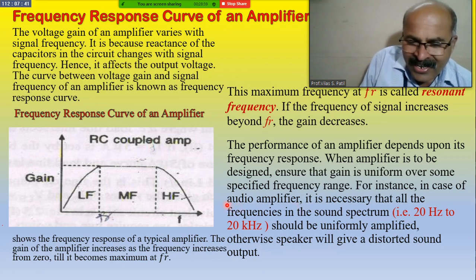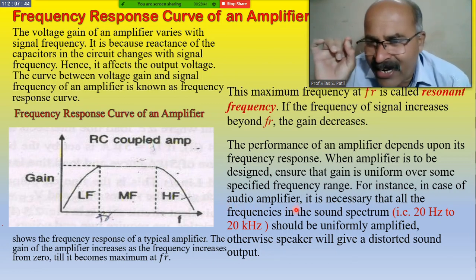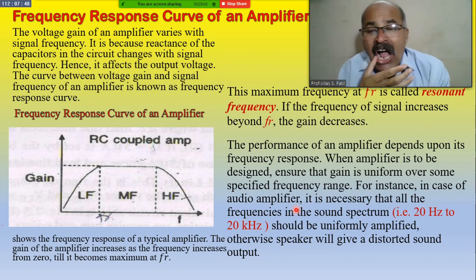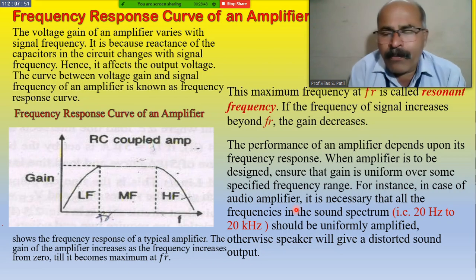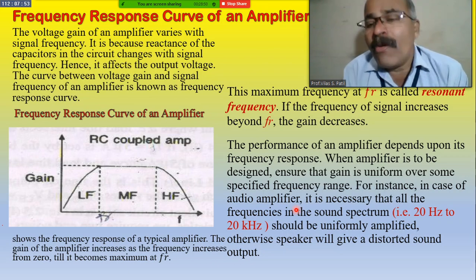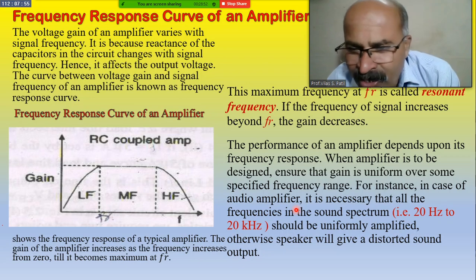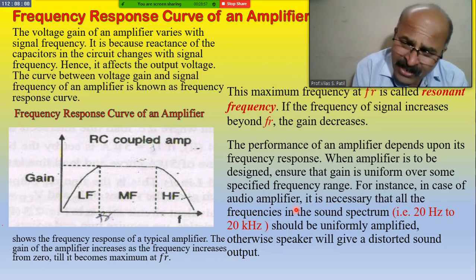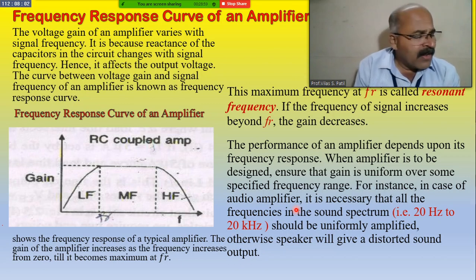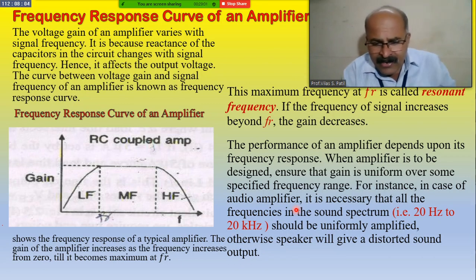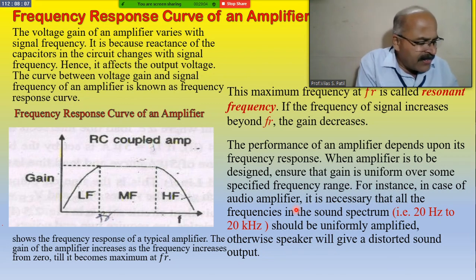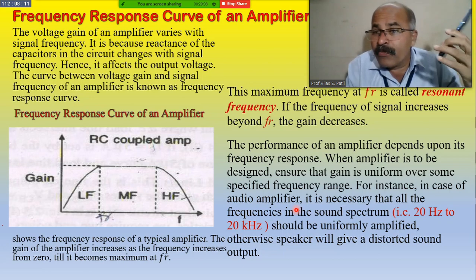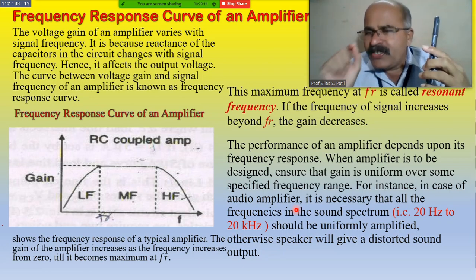Just recognize, take into mind, just store into memory. It will be highly used, that is the objective, 20 hertz to 20 kilohertz, the resonant frequency, the audible range, which will be known as the audio amplifier range. All these things keep in your mind just for the objective questions.